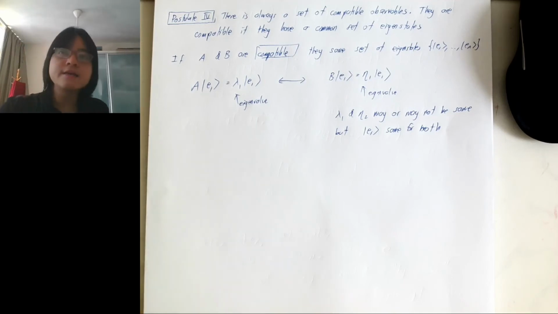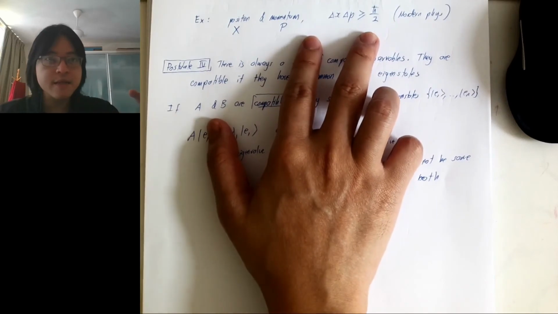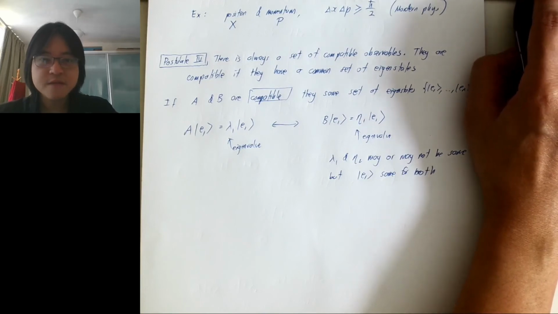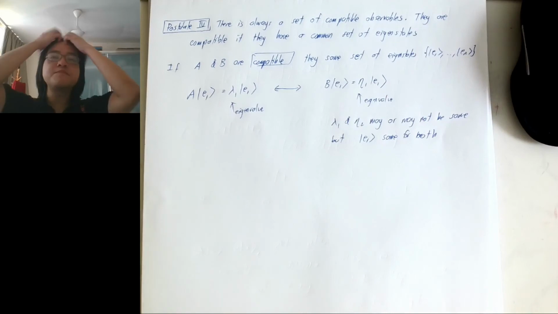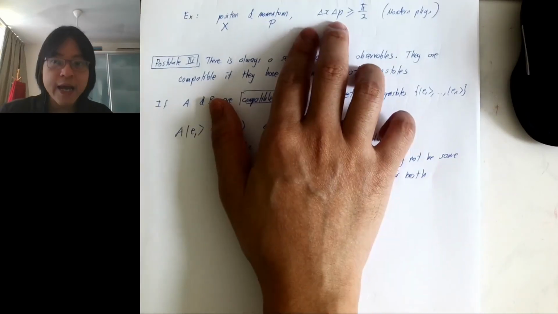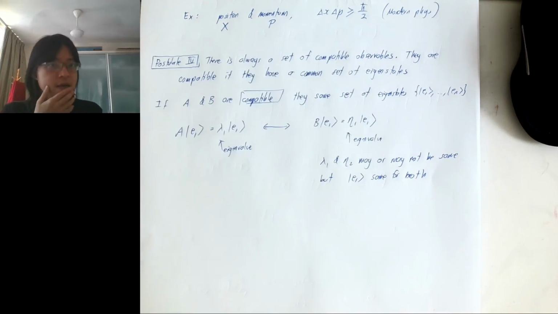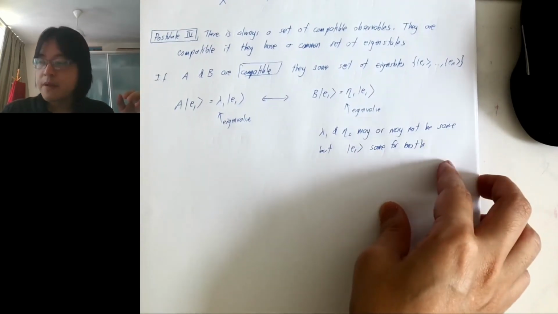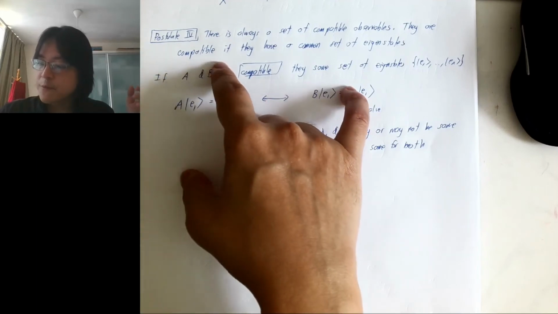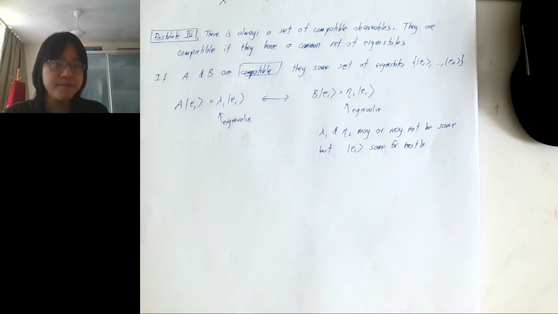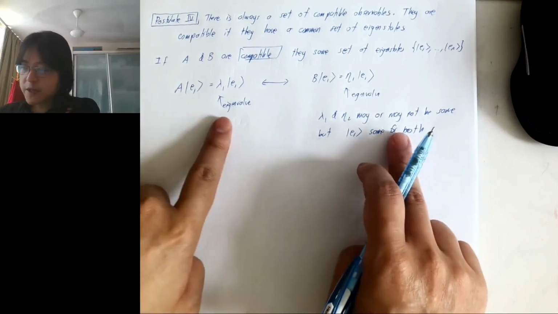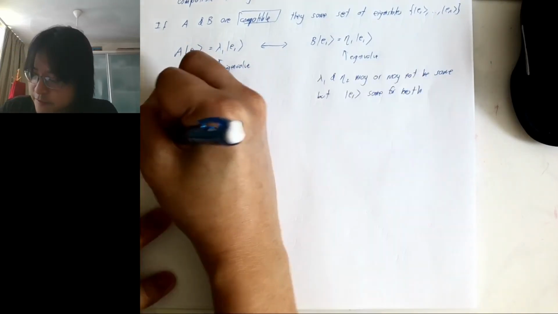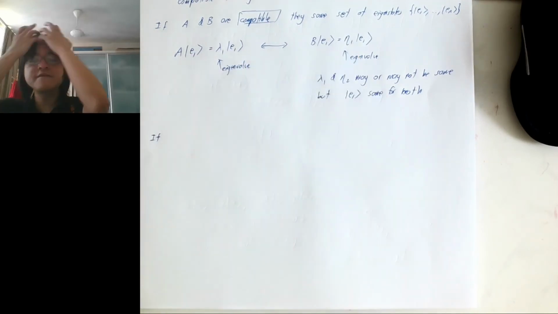So the idea is that we have things like the uncertainty principle. Am I sharing screen? No, I'm not. Let me share. So we have things like uncertainty principles, and there are other pairs of observables that do not have uncertainty principles, so they are compatible. The point that we want to make here is that when we have compatible observables, they share the same eigenstates. Let us see what are the consequences of having the same eigenstate.